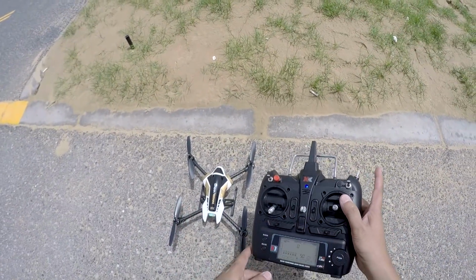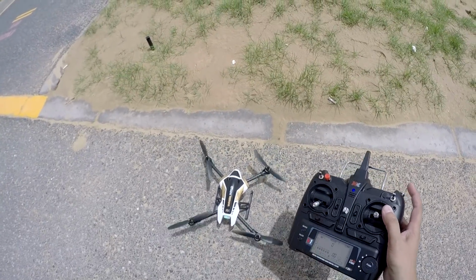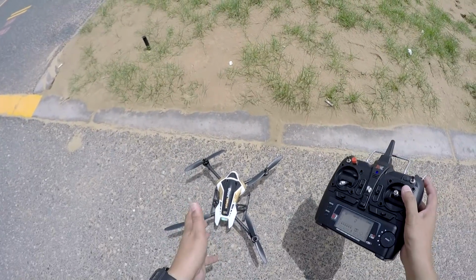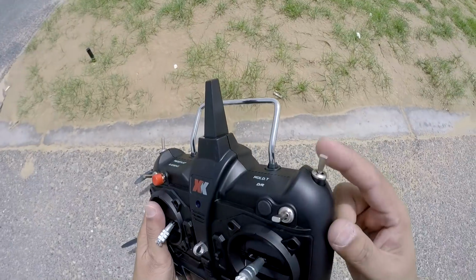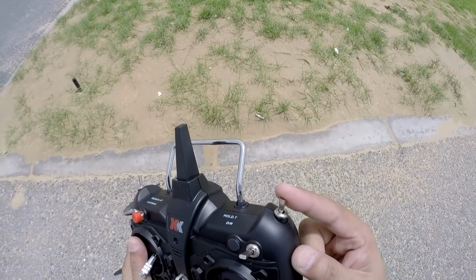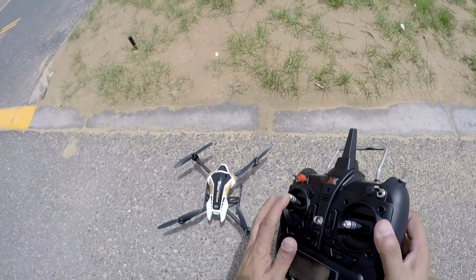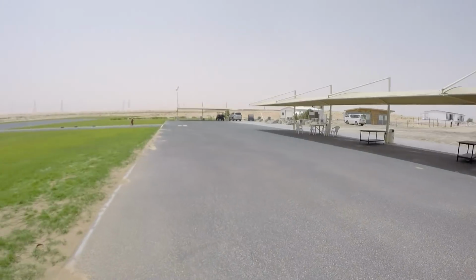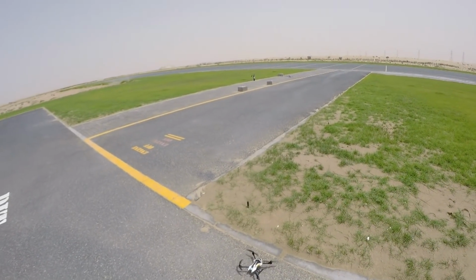So if you put the switch back and pull the throttle a little bit up, the propellers will start spinning, so you can accidentally cut your hands or injure yourself very badly. So always keep this switch up so that you have no throttle, the propellers will not spin, and the motors will not arm. All right, wind is increasing from my right side. Here we go.